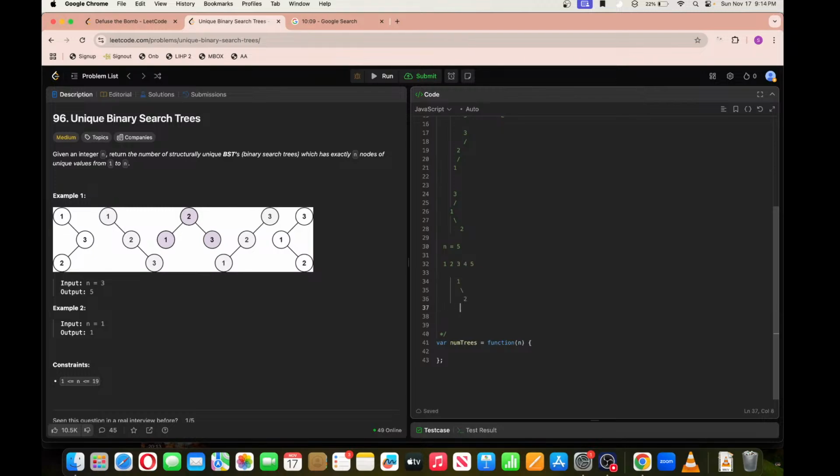So if 2 is the root, then there are 4 numbers. I guess it is kind of dynamic programming. If 2 is the root, I can just find out the total solutions when the root is 2 and numbers are just 4, right? And if I know that, then that is the solution for when the root is 1 as well.